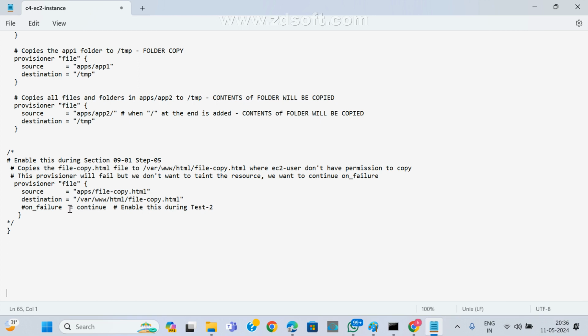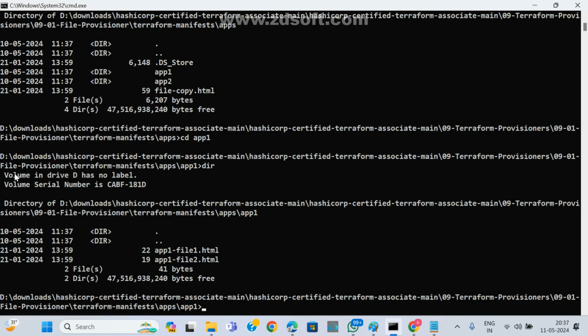See, from my local system I won't be able to store directly to this path. From temp to this path only it will store. If I remove this comment, it won't execute. Maybe the second time I may remove this comment and try to execute, and maybe we may get an error. The very first time, without using this, I'll try to execute.